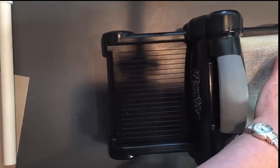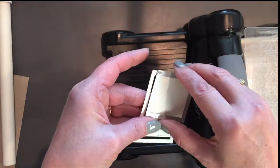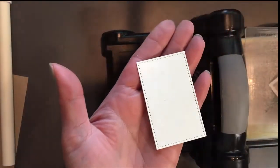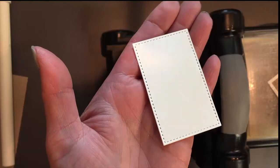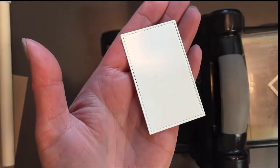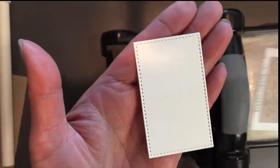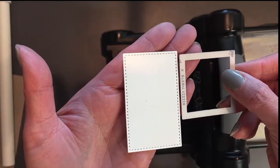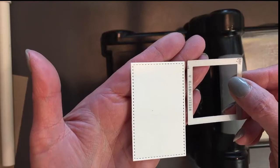I'm going to run it through the Big Shot again, and then when I take that off, I now have a rectangle, and it has that cute little stitching that I wanted, and I've successfully created a rectangle using a square framelit die. I hope that you found this video to be helpful.